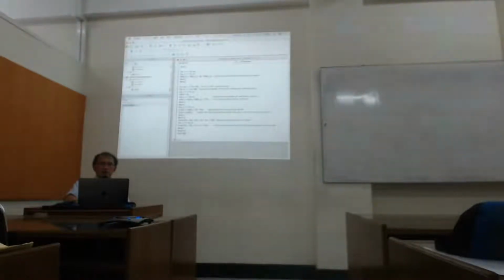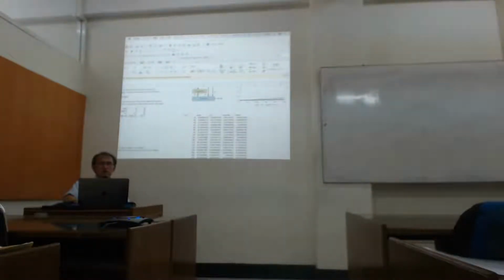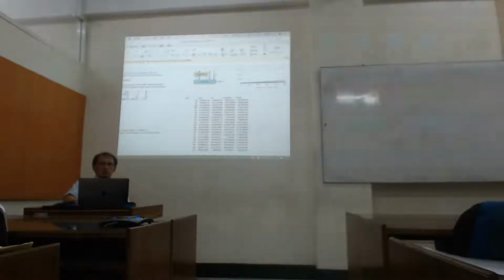And here we output the result of the calculation: the elapsed time, and the value of each compartment. So the result is just like this. This is the elapsed time.